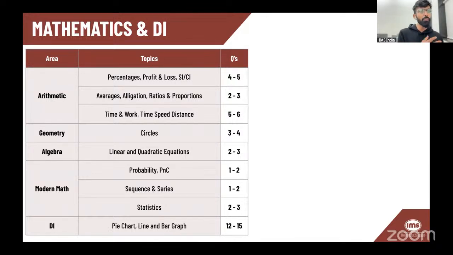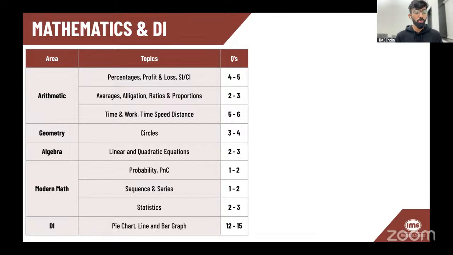two faces having number 2, and one face having number 3. And then accordingly, they were asking you to calculate the probability. Sequence and series again was asked in modern math, and there was a question where you had to find out the sixth term in a particular series when 5 numbers were given.